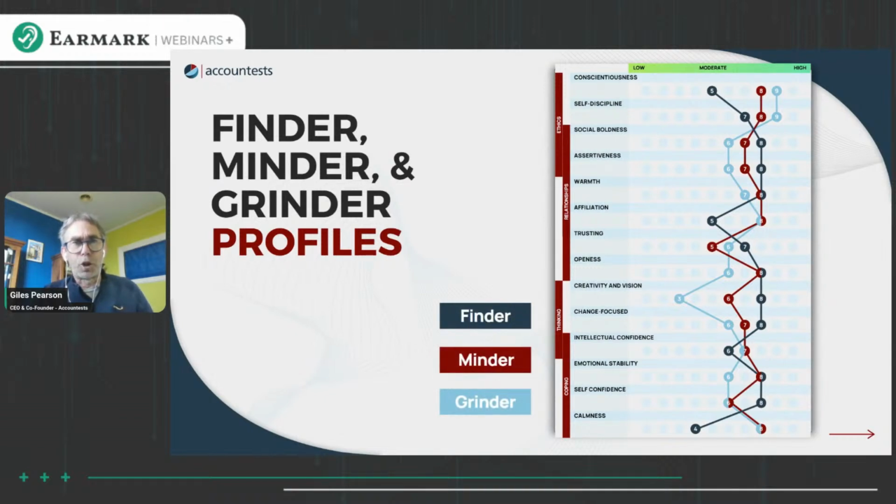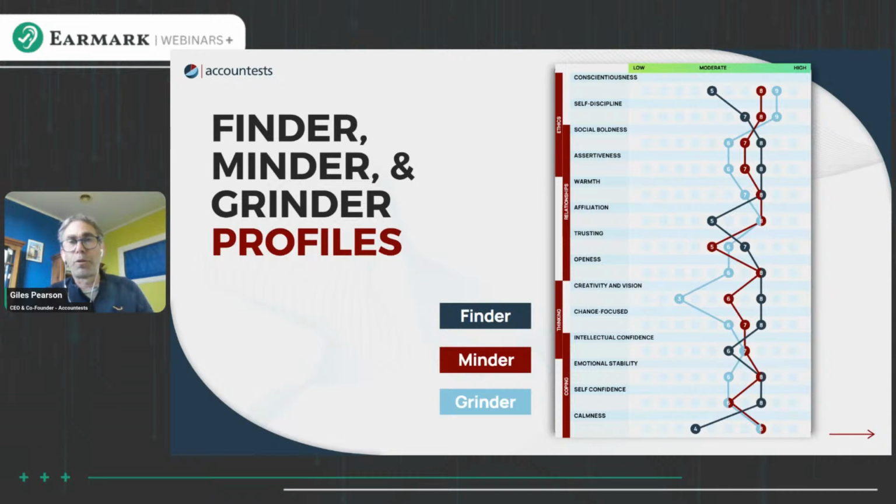And then there's your ideal job profile. So this is the one that we developed. We use what's called a finder, minder, grinder profile. If you're not familiar with that, finders are usually people who find the work, so they'll gravitate towards being firm leaders. Obviously, they won't be firm leaders in their first year, but that is their style. Minders have a profile that shows they're great at managing the team and managing the clients. And the grinders are people whose profile says these are great people to get the work done and out the door.